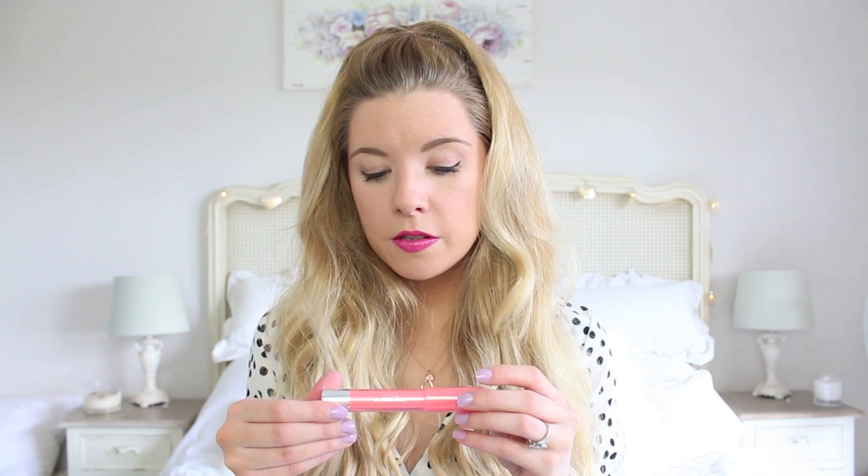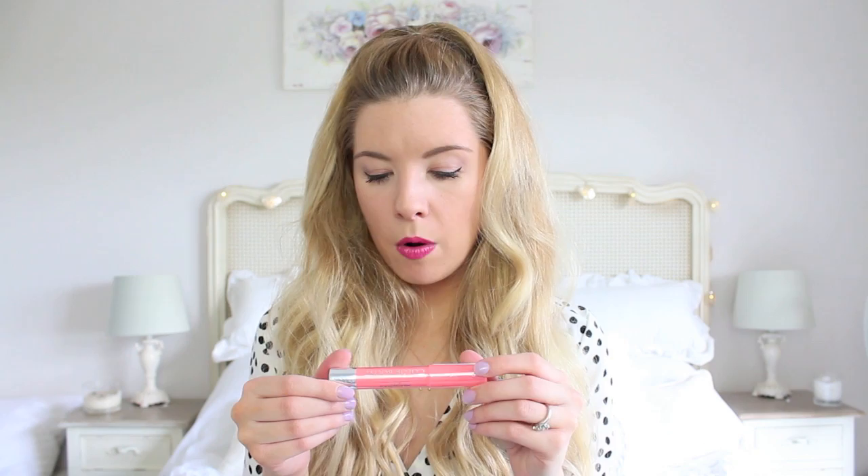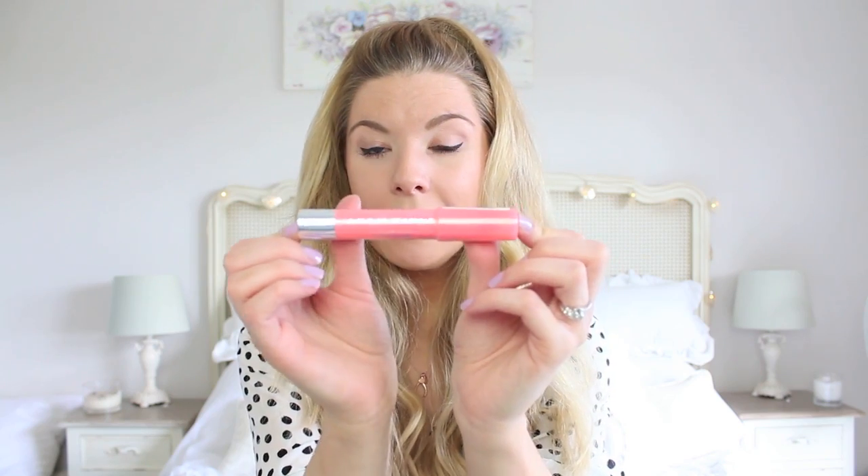This I haven't tried — a few things in this haul I haven't tried yet. This is the Bourjois Colour Boost Lip Crayon, the 10-hour Comfort and Hydration one with SPF 15. All I can say is it looks really nice and really hydrated. It's called Peach on the Beach, number 4 — a pinky coral or peach. Really cute.